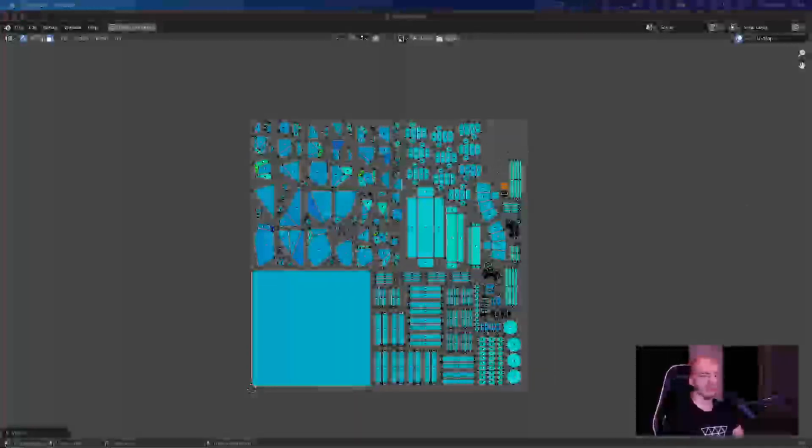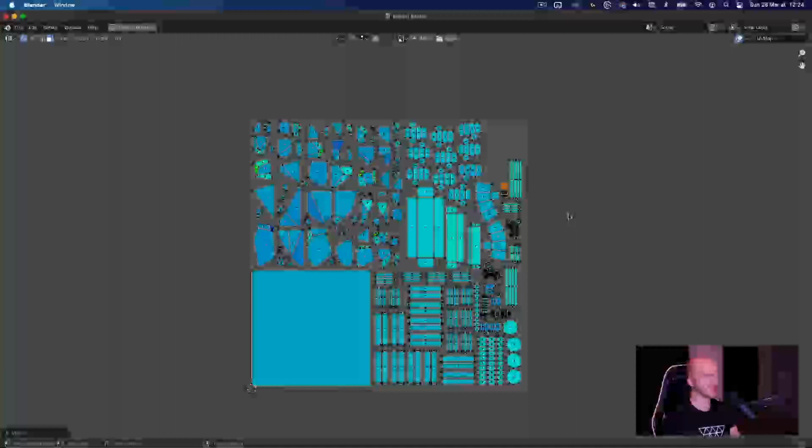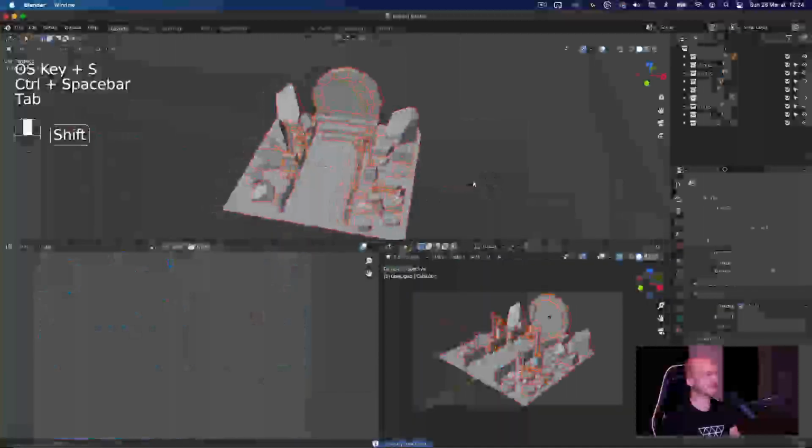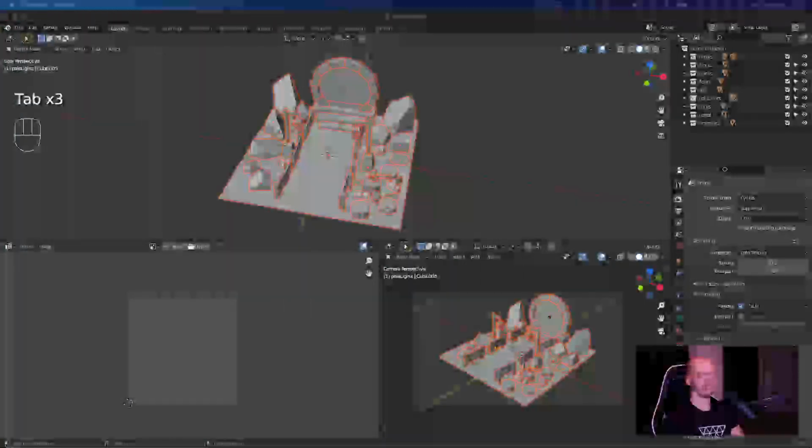Next part is about baking. Yay, finally. So, by the way, don't forget to save. I didn't save once from the beginning, so don't forget to save. It's important. About the baking, you are going to use this UV area to take care of the texture, the final baking texture. You will see how.